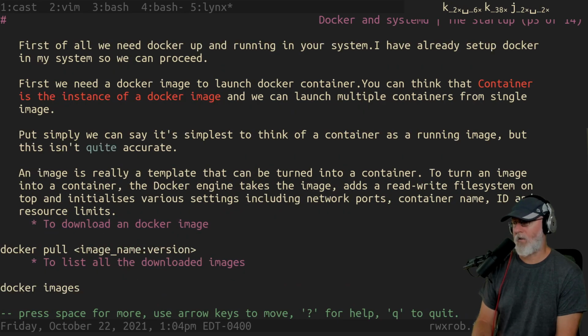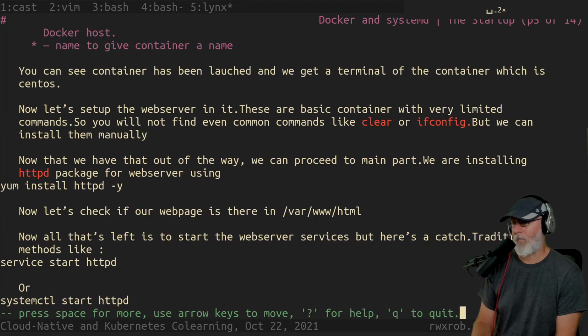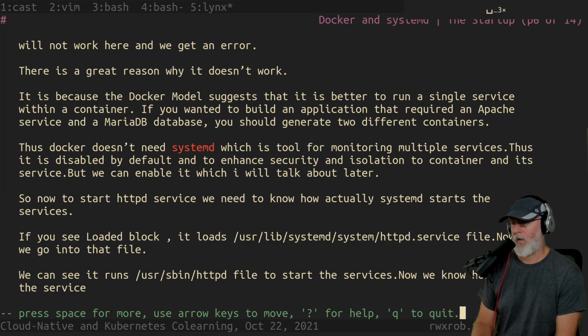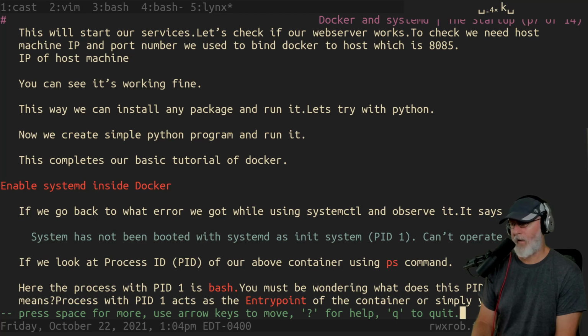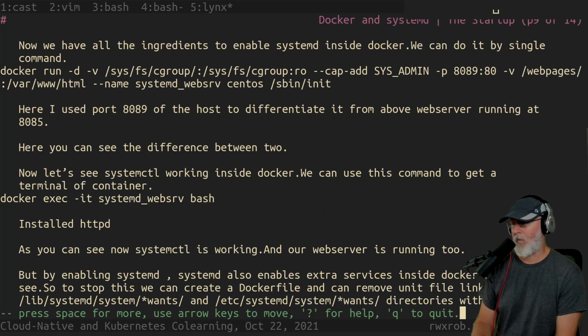Where is the installer? Where's the Docker image to launch the Docker container? Tell them, Docker container, we have that. Docker pull, Docker images. Nope. Service start HTTP, no. HTTP service, no. Working fine. Entrypoint container. It's privileged, yes, doesn't need it anymore. All right, we added that line, but where do I install it? System running. But enabling system also private somehow.